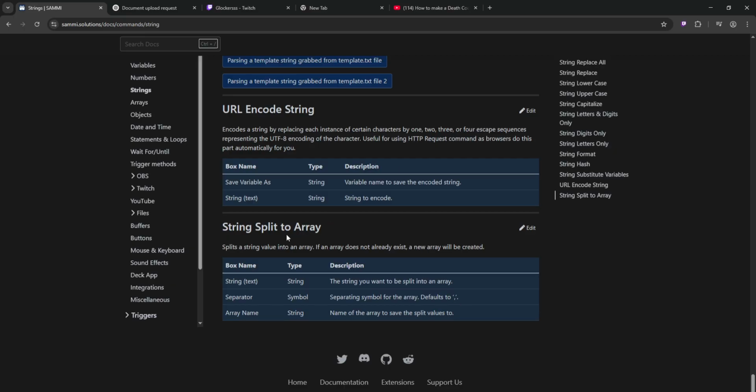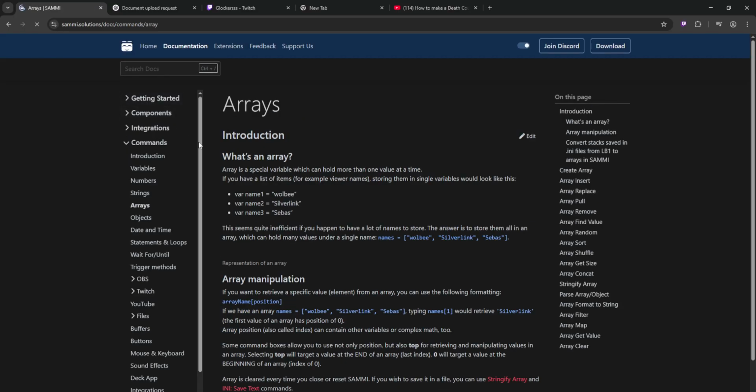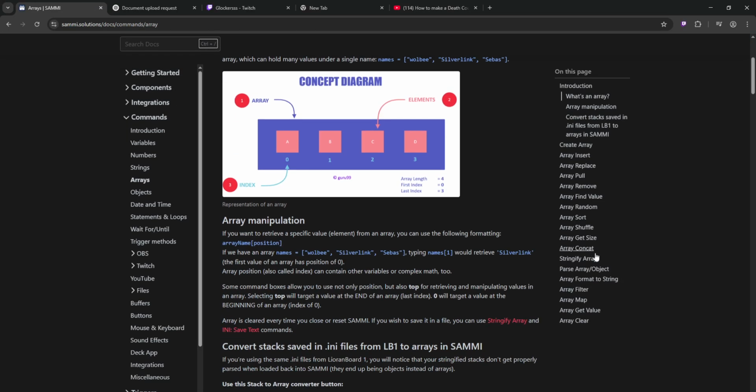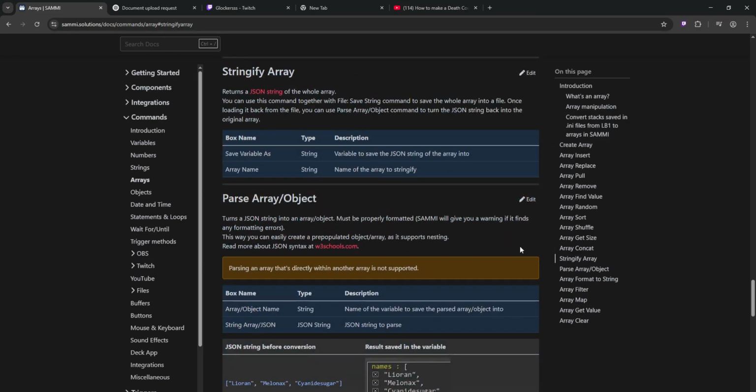Oh, that is what I want. Okay. I don't know what this stringify is then. Returns a JSON string.